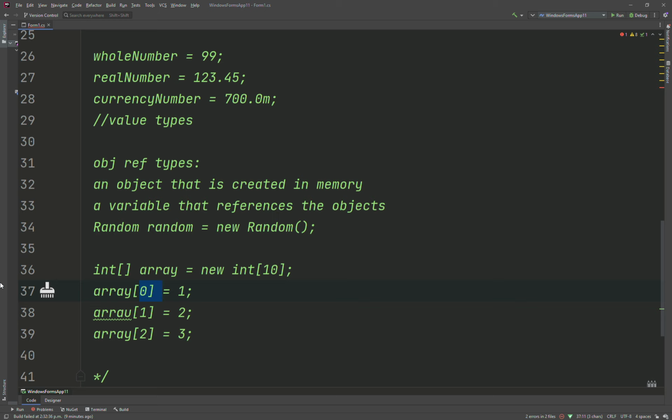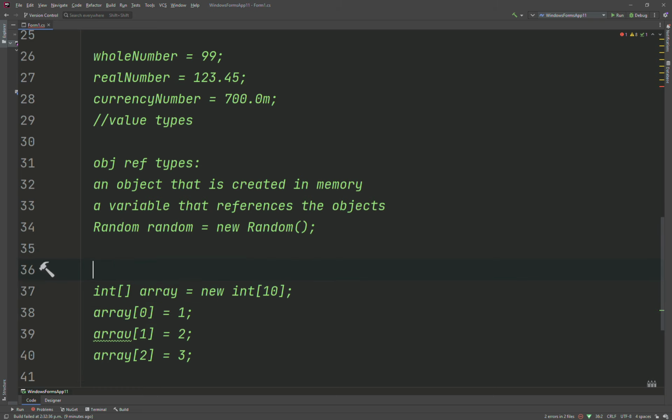Okay, so obviously you could hold ints in an array, strings, doubles, decimals, whatever type. You can create your own type. We'll do that later on. Instead of writing 10 here, you can create a constant int. You could say constant int size points to 10. Then here you could pass in size. So you could say int array points to new int array of array index size. So you could do that.